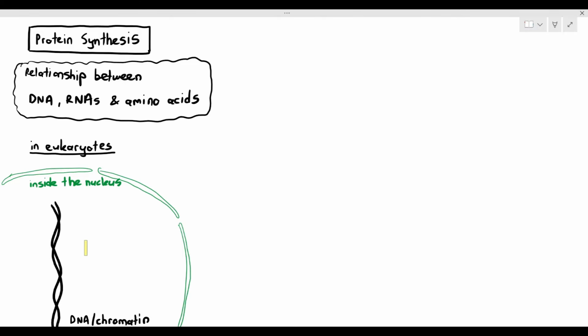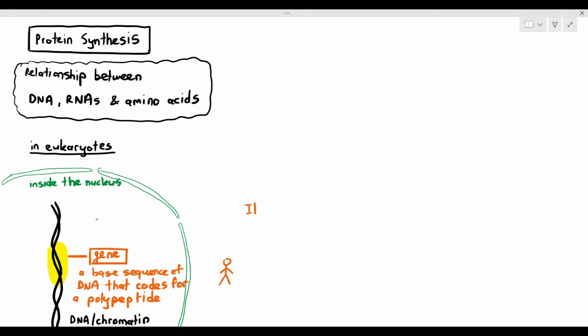And the DNA, as we've discussed, is basically a type of nucleic acid that has a double helix shape. Now, specific parts of the DNA where I'm highlighting over there will be referred to as something called genes. So what exactly is a gene? A gene is basically a base sequence of the DNA that codes for polypeptides or that codes for a specific polypeptide. So a lot of times when I ask my students what's the meaning of a gene, students will say, oh, a gene is a part of the DNA and it produces polypeptides.